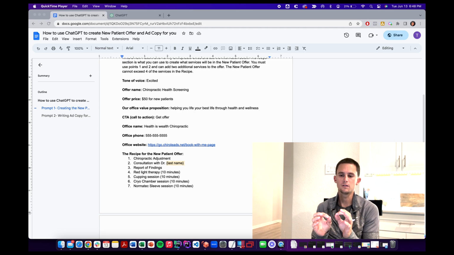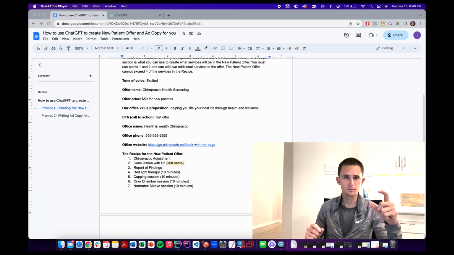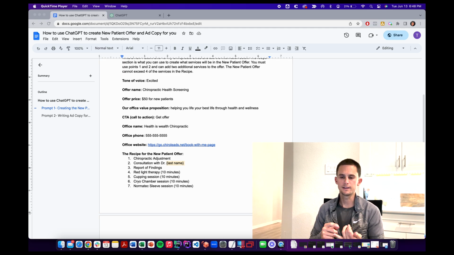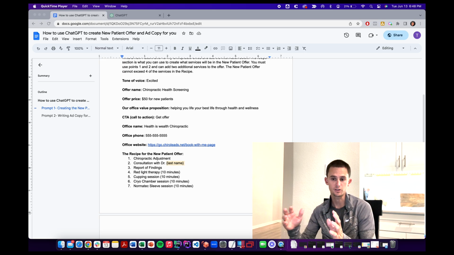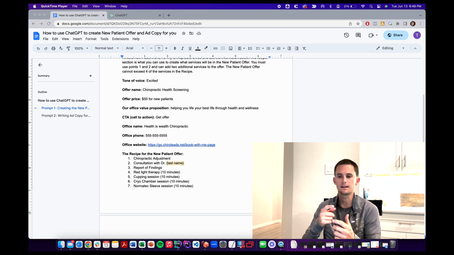And so you can put those in this recipe section, and then you tell the prompt, use this recipe and create something from this. So in this example, I have chiropractic adjustment, consultation with doctor, and then you put your last name. They're going to get a report of findings. They could get a red light therapy session if you do that, a cupping session, cryo chamber, Normatec sleeve session.